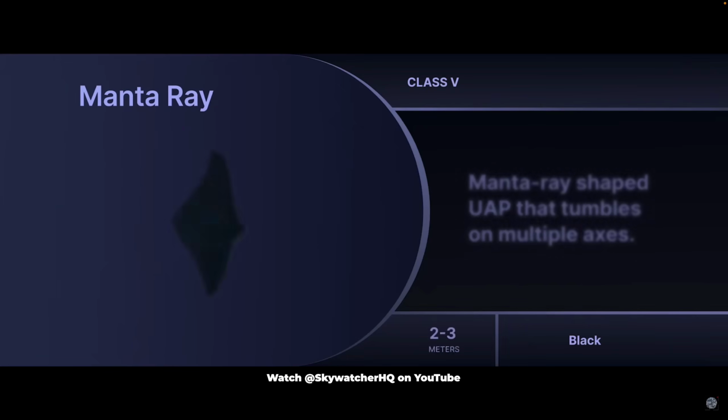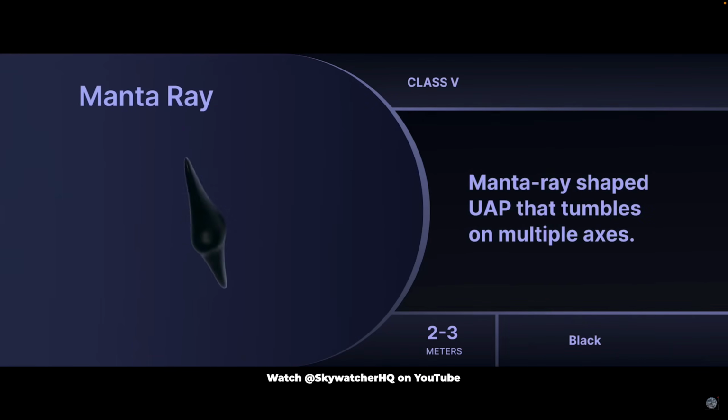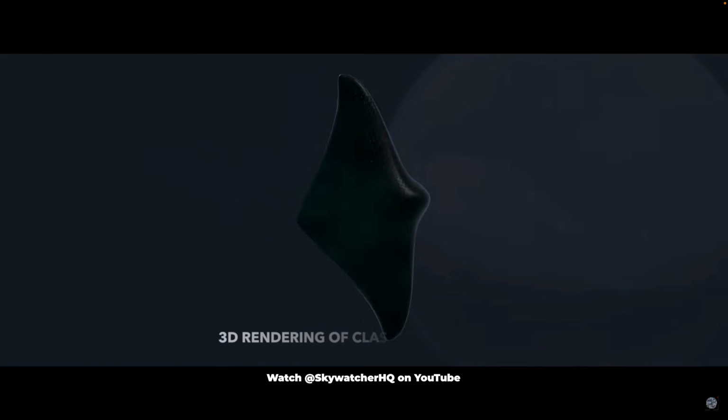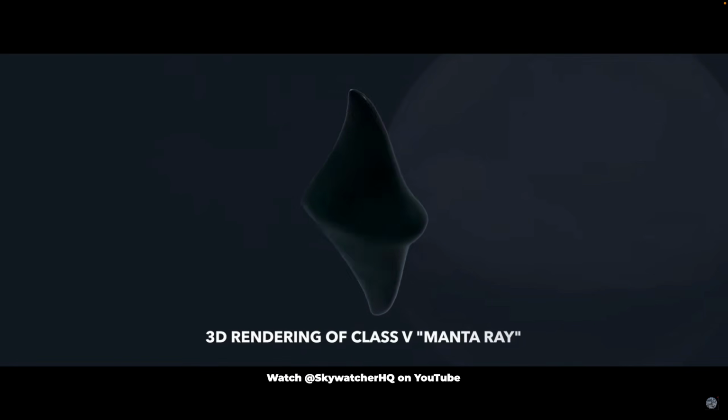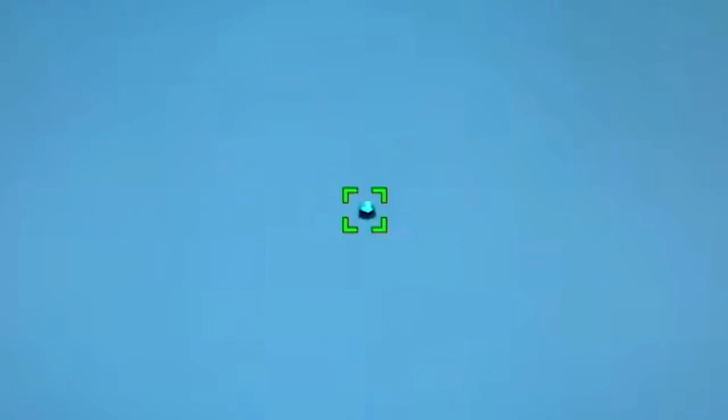Class 5, what are we looking at? Class 5 is the manta ray. It looks like a black body object that might have perhaps vents on top of it that emanate some kind of, I'll just call it plasma, not necessarily a plasma, although I do believe plasma is seen in conjunction with UAPs often, but we don't know that, right? So it emanates something that looks like plasma-ish, and it tumbles and rotates. Again, not too dissimilar from a balloon, but it does things that balloons don't do, like blink out of visibility or fly against the wind. It does other things.